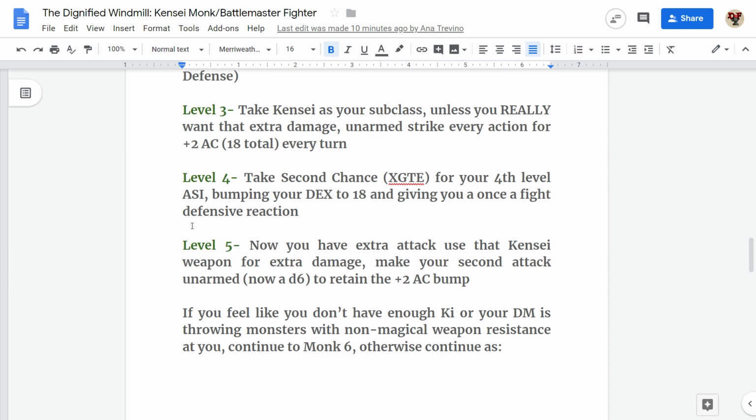Now, third level, we're going to get our Kensei subclass. So at this point, you do have the option of using your weapon, but I would strongly recommend that you just unarmed strike for your main attack, so you can get that +2 to AC, and now you're a level 3 monk with an 18 AC every turn.